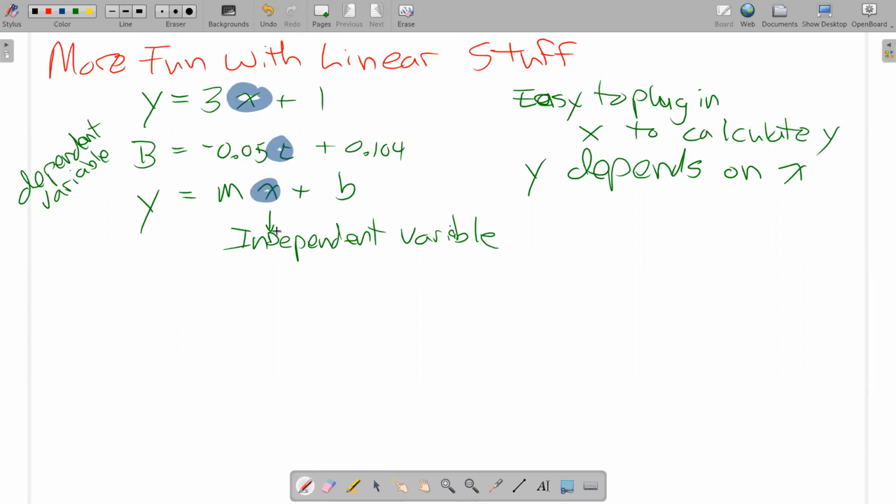So that's one reason we call them independent and dependent. I can pick any x I want, easily plug it in, make a calculation, figure out what y is. But sometimes it matters physically. So I had a couple of beers last night, and at first the alcohol in my bloodstream is pretty high. I feel the effect of those beers. But as time goes by, the alcohol is getting metabolized by my body, and the amount of alcohol noticeable in my bloodstream is decreasing over time. So the amount of alcohol in my bloodstream depends on the amount of time that has gone by.